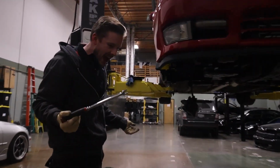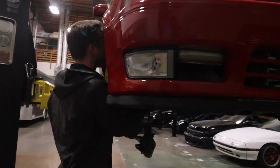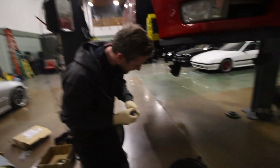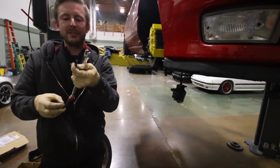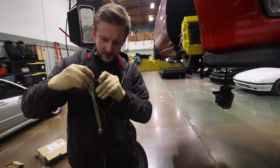Did you break my ratchet? Dude, it just fell apart. What did you do? I'm like, what's that falling down? Oh, that's weird. You let this man come over for one day, use your tools, and he breaks my ratchet. I didn't even have Loctite. Look at this, dude. I don't know what's going on here.